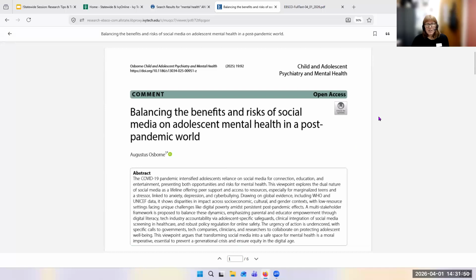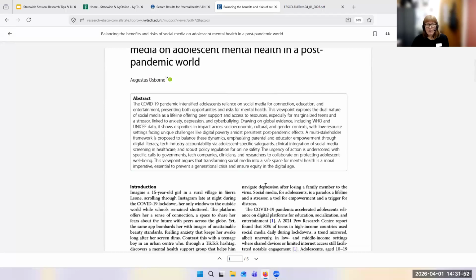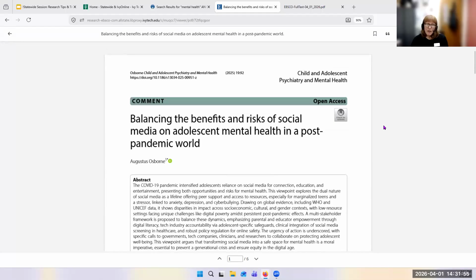And I open it up this way because I like to have the option to read it, review it. And then if I like it, I can then do a couple things. I can share it to myself. So if I want to look at this later, as I research, it's good to keep track of the articles that you find interesting, even if you don't use them in the long run, you won't have to find them later, right? So if you think maybe you could possibly use it, save it in some capacity, right?